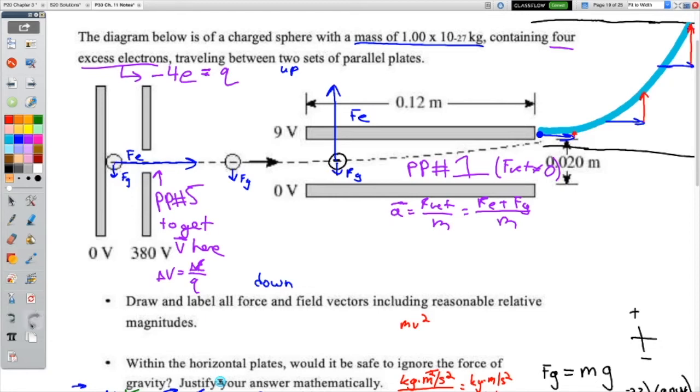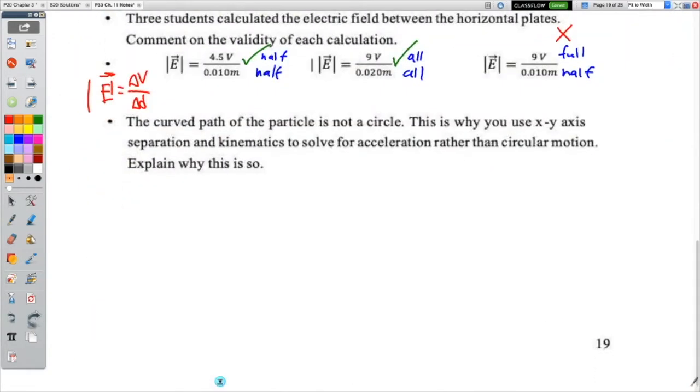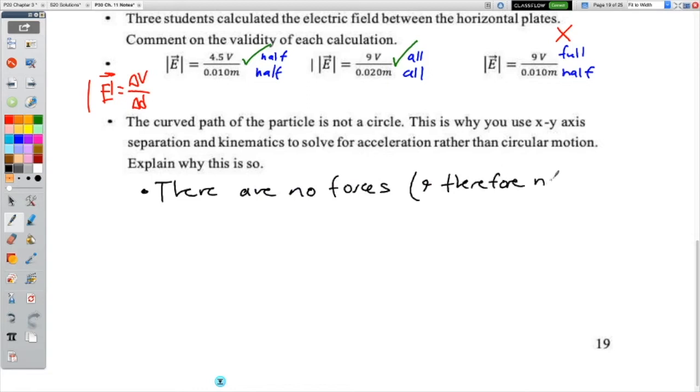Actually, maybe I'll leave that up. Why not? So when we go back to our problem here, why is that so? Well, it's what we just said. There are no forces, and therefore no acceleration. Maybe I shouldn't say there are no forces. There is no net force. There could be forces in the x-axis. There's not in this case, but what's really important is that there's no net force in the x-axis. There are no net forces and therefore no acceleration in the x-axis.